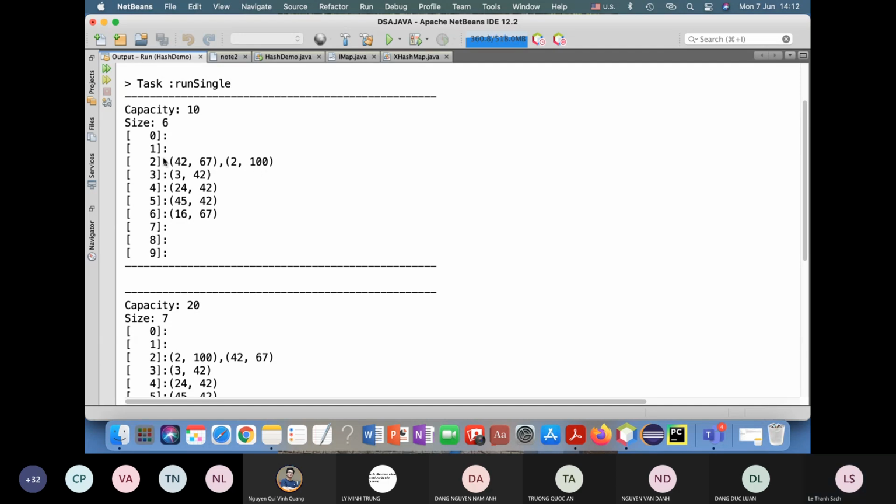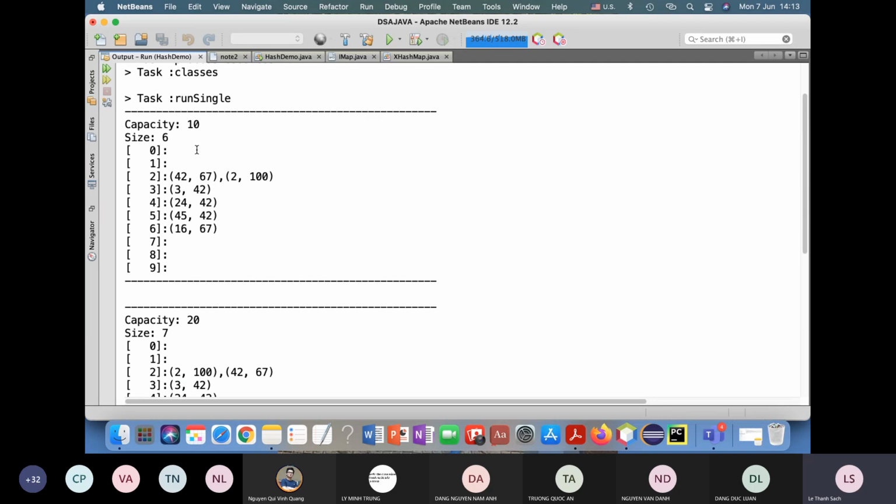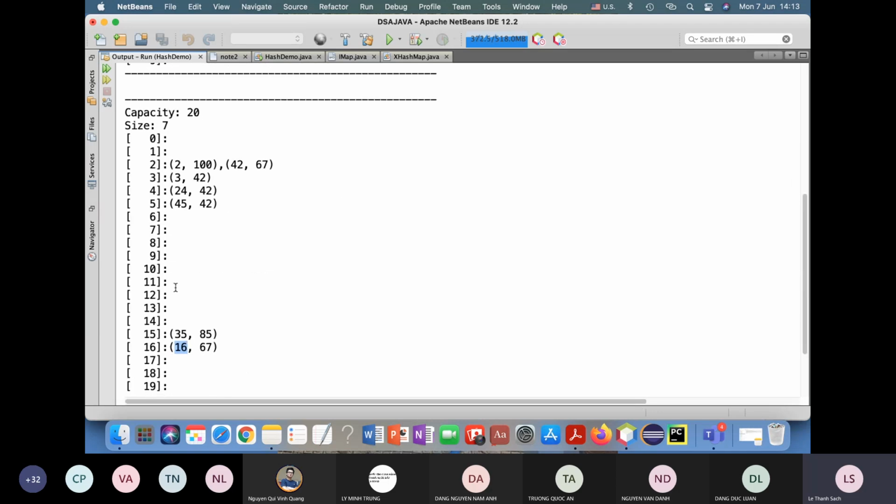You have to allocate a new, bigger table. How big depends on you. Right now I double. But you have to take time for each of the items here, now 6 items. You have to rehash, which means you put them into the new table. So when you put them into the new table, it might go to another location, not the same location here.